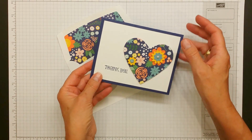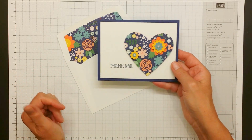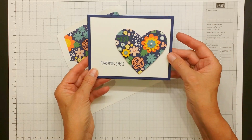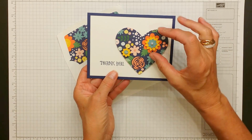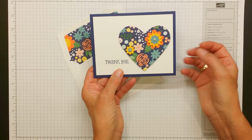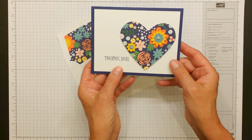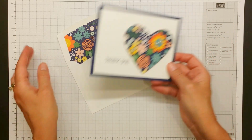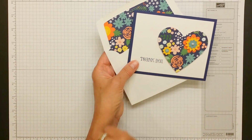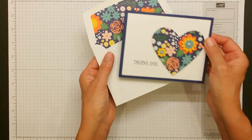I wanted to share with you a simple way to dress up designer series paper to make a wow card. Here I've used Stampin' Up's Flower Pot designer series paper and added some punches. They're lifted up with Stampin' Dimensionals and pearls to really bring it to life. I even added Stampin' Dimensionals below the heart to create some added dimension, but very simple and easy to put together. Looks really wow when I have the same flower pot pattern cropped inside as an envelope liner.